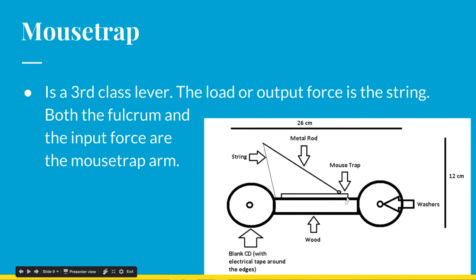So here we go. We have a mousetrap here. Here is the fulcrum. Here also is the input force, and then the output force is going to be the string, which is tricky, but that's how it's going to be. If you think about it, the longer you make the lever, the more distance this is going to move, but the less force it's going to have. The shorter you make the lever, the less distance this moves, but the more force you have. There are arguments to be made for having both styles, and we'll talk about that more in class.